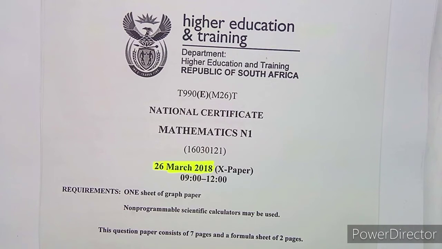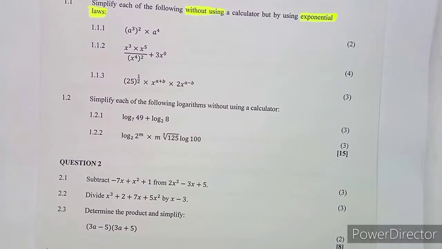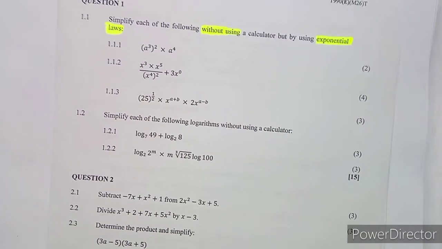Still working on mathematics N1, so we are going to have a continuation again, working on the question papers and revisions. In this case we shall be focusing on the question paper which was actually written in March 2018. So we shall rush through the questions and see how we're supposed to answer them. It's a 3-hour paper which consists of 100 marks.